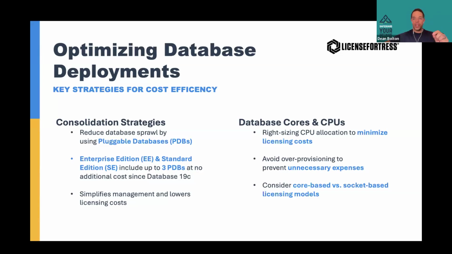If you have to make this change by version 21 to go to the CDB/PDB model, can you then use the 3 limit to get better value out of it? Is there a good consolidation strategy for you by doing that? Right now, obviously, some trade-offs, right? If you patch the container, you're patching all the pluggable databases at the same time. So you have to consider that. But that's an easy way to look at it and maybe get better value out of your database deployments.